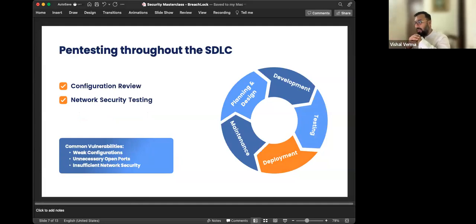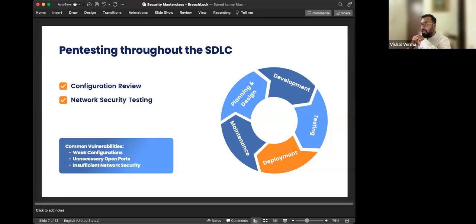Everything works well during the testing, and then comes the deployment phase, and the application starts to break or introduce new vulnerabilities, because the environments set up for testing, development, and deployment are a bit different in nature in terms of security configurations, right? That's where we saw a lot of configuration review issues and weaker security configurations, and the network testing revealed a lot of unnecessary ports and services available in the production environment, which are not necessarily being used, but are still open.